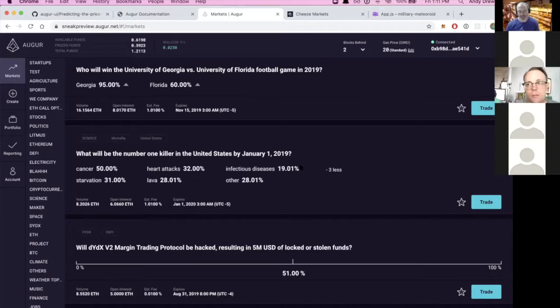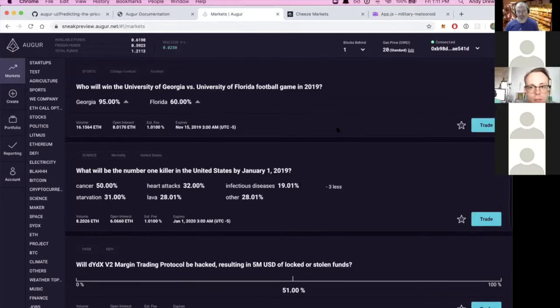If you have a specific Cheeze Wizard hackathon idea and you wanted to use scalars, you have some understanding about Augur, for example, maybe something like, what will be the power level of blue mold or blue cheese at the end of the tournament? Something like that would work really well against the scalar market. And if that's something you're interested in, feel free to ask us about that later today or later on Discord. So that's the market types.